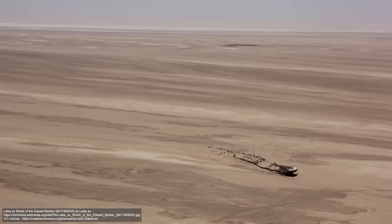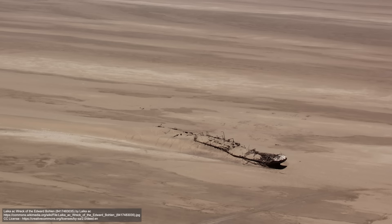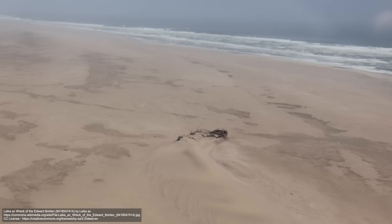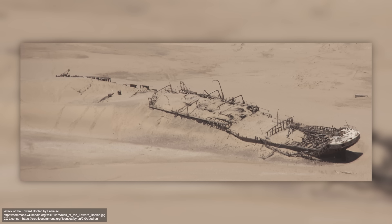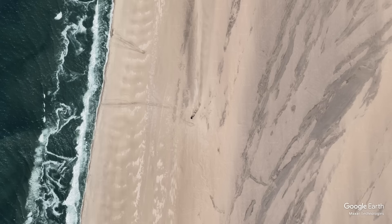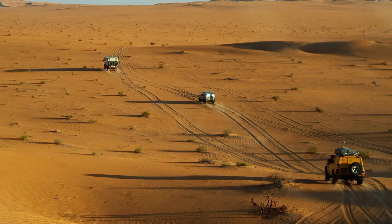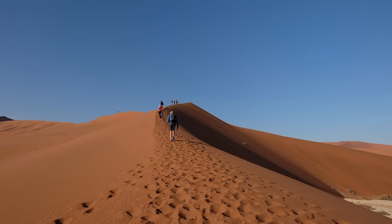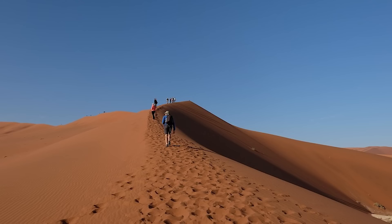The wreck was briefly used as a camp by diamond miners in the area, and the manager of the mine took over the captain's quarters of the ship. However, the Eduard Bolin was finally left abandoned in the desert. The ship now lies more than 400 metres from the shoreline, a testament to the extraordinary natural forces that have carried her so far from her proper place in the ocean. If you want to visit the Eduard Bolin, there are a few options available, though none are particularly easy. The ship lies in a protected area surrounded by sand dunes. The first option is to take one of the guided four-wheel drive tours through the area. The next option is to take a scenic flight along the Namibian coast, where the Eduard Bolin is a popular attraction. Finally, there are hiking tours that run through the area if you feel particularly like wandering through the desert for 100 kilometres or so.